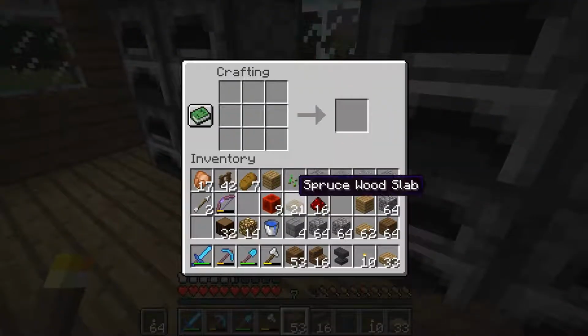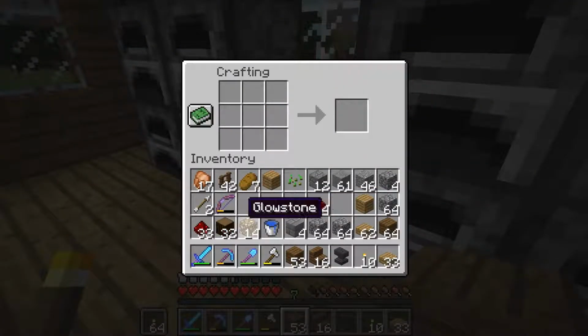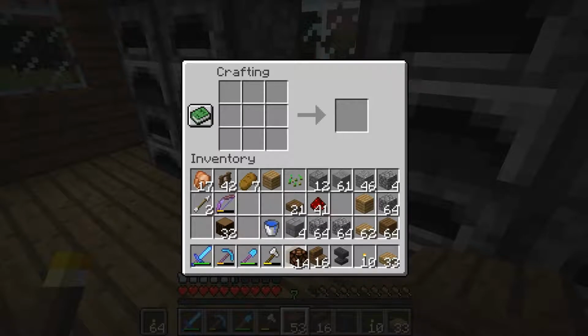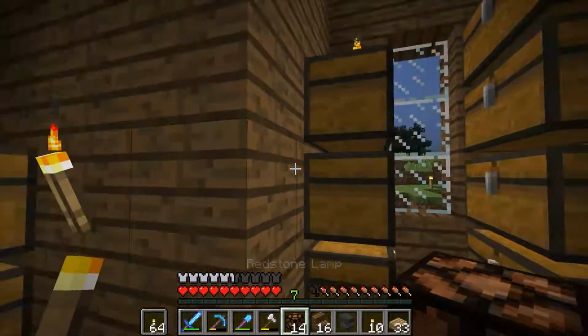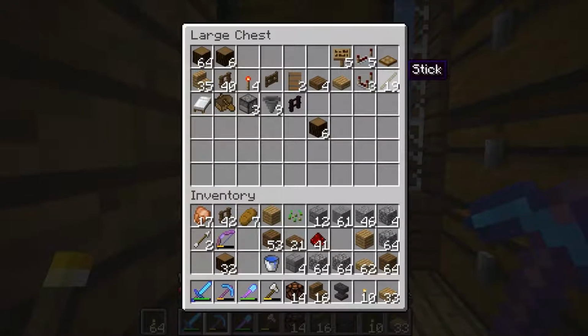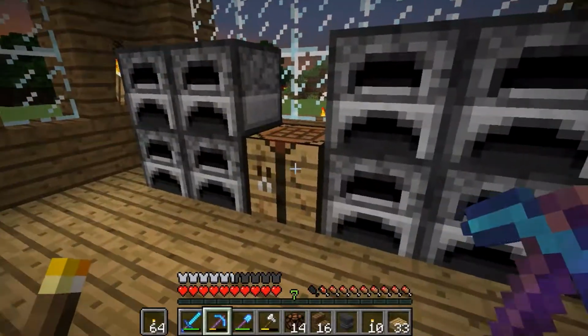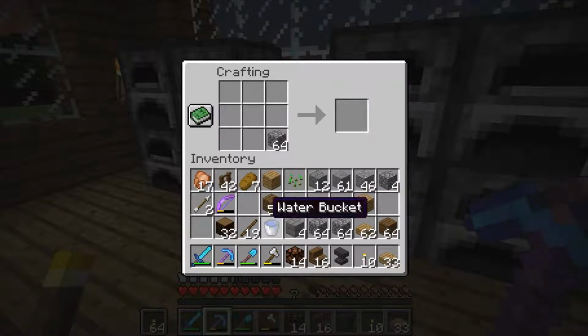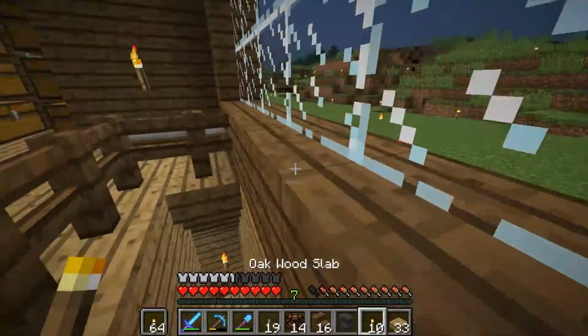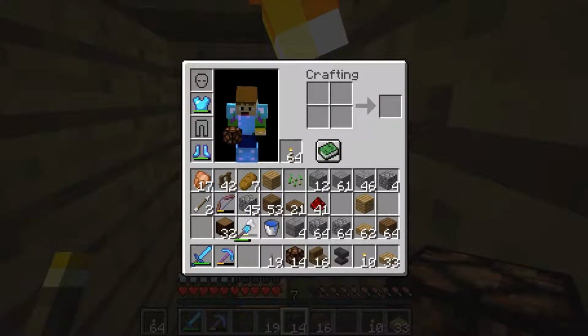Make the rest of that. Do this. Boom. And we're also going to need some levers. So let's make levers, and we'll just make all of them because we'll end up using them at some point.